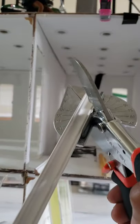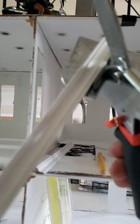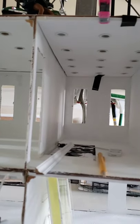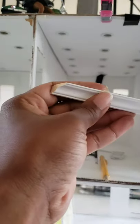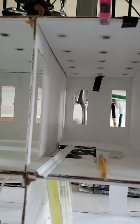Like, all right, hold it, cut it. We need to cut it up a little higher because we already messed it up. All right, so that should do it. That should do it right there. Upside down. Okay. All right. And there we go. That's what we got to do.